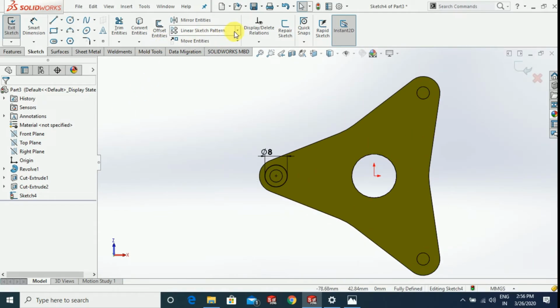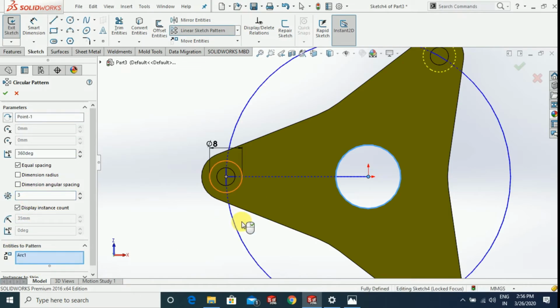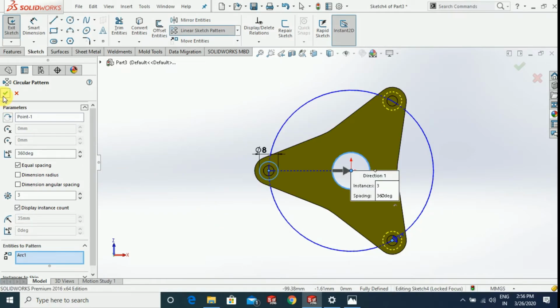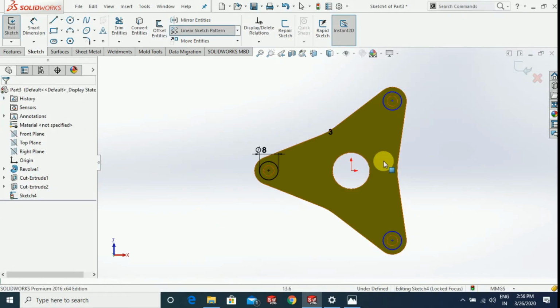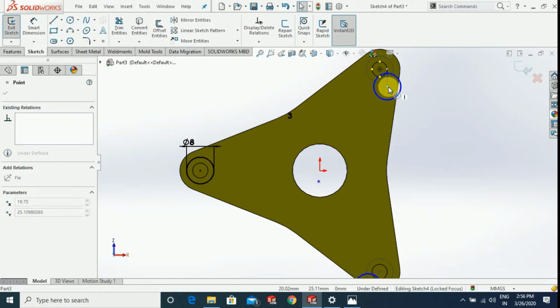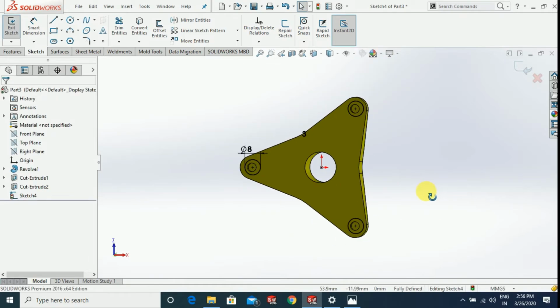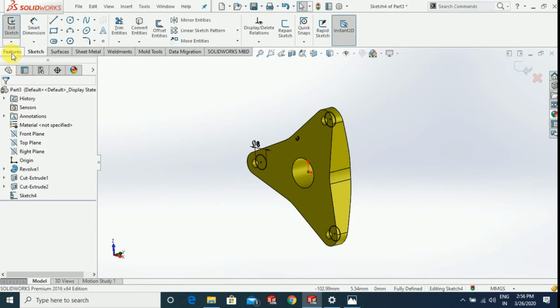Now just go here under the linear sketch pattern, you will find an option that is circular sketch pattern. Select this edge as the first parameter, here 3 again, 360, entities to pattern, this one, click OK. You will get a geometry under defined. Just pick this point, drag it, and you will find a point, and again drag to the origin.